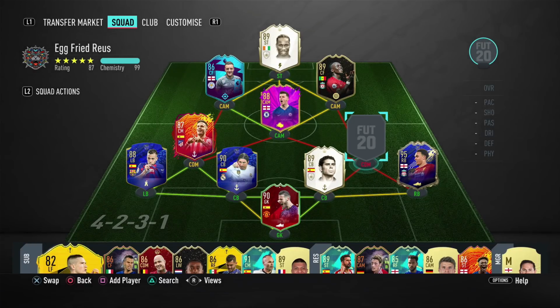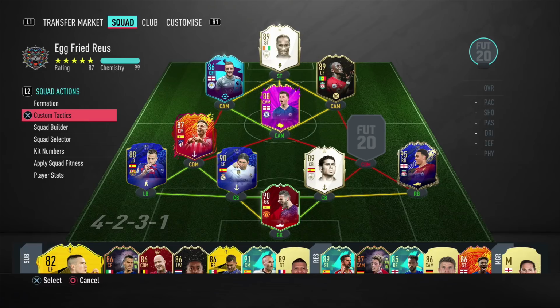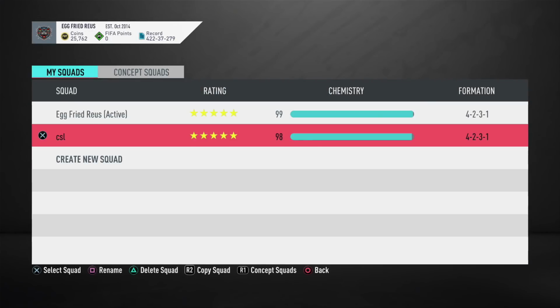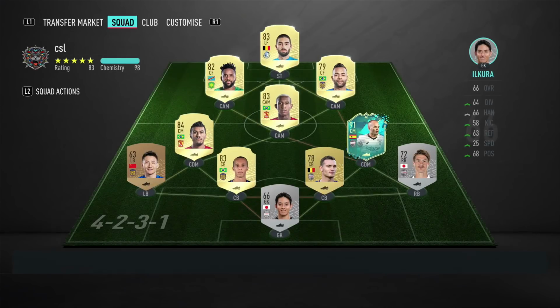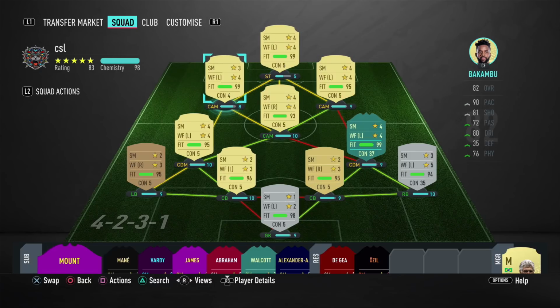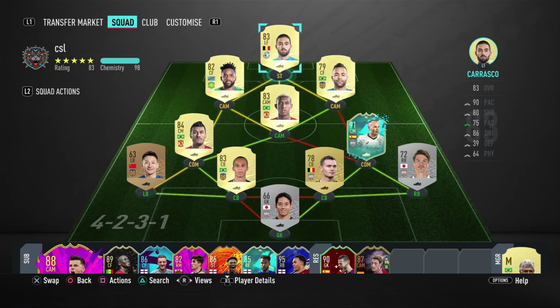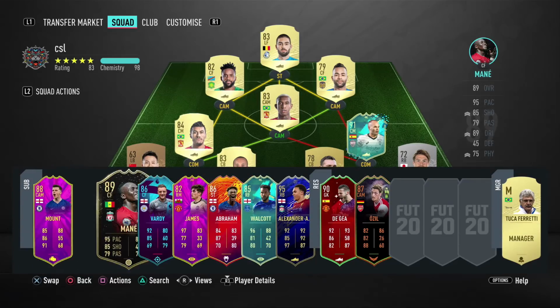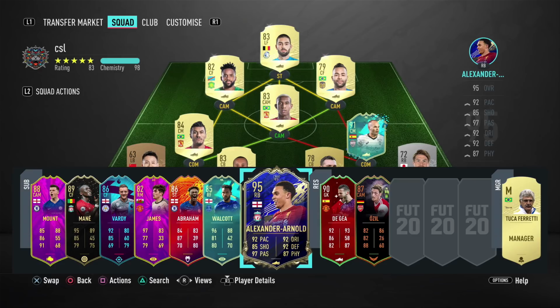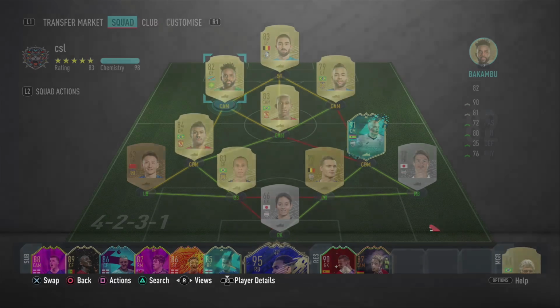I've tried to sell what's his face, whatever his name is, just to get rid of him, but I should have really kept him, shouldn't I? The CSL squad looks a little bit like this. It's not entirely full chemistry, I don't think, because we've got 8 chemistry, 9 chemistry. We've got Krasko up top on 7 chemistry, which I don't know why I did that, because I sub Reece James on straight away anyway. So it really doesn't make much of a difference. Might as well just have a striker there in a random CAM.